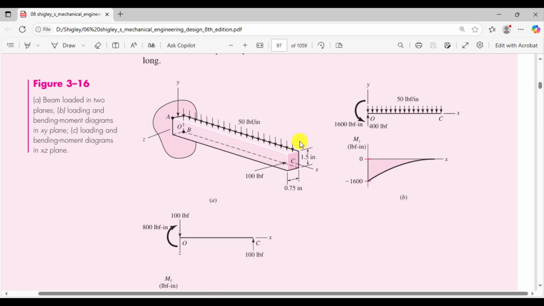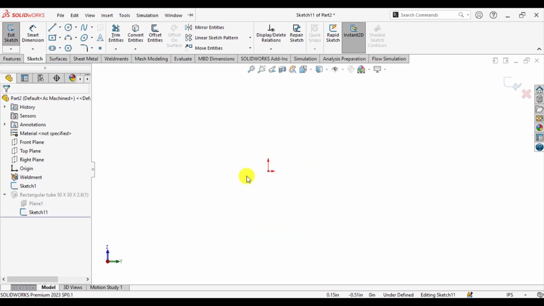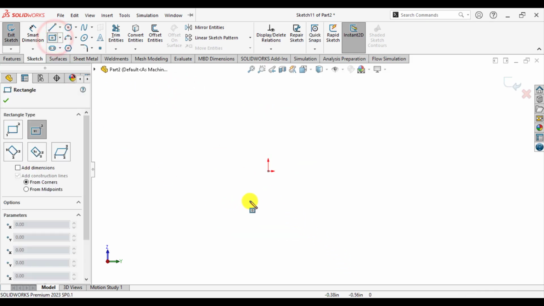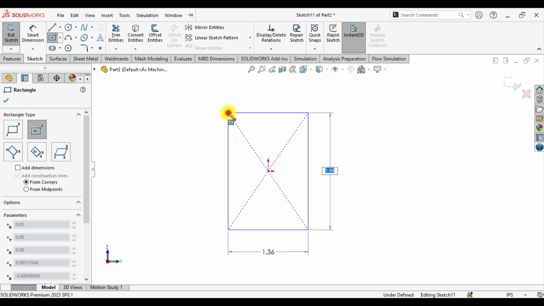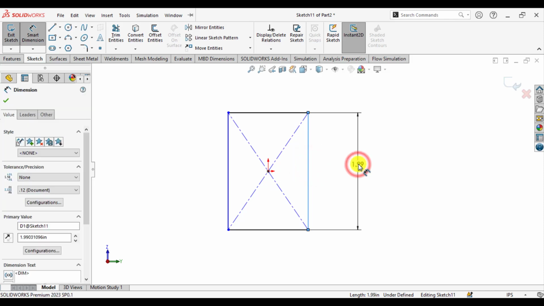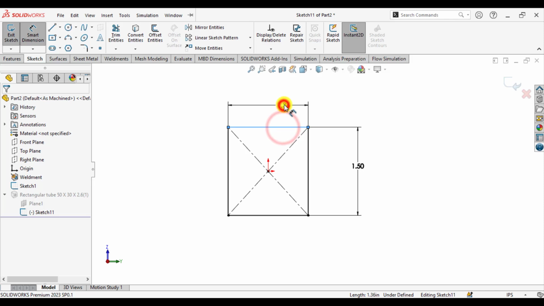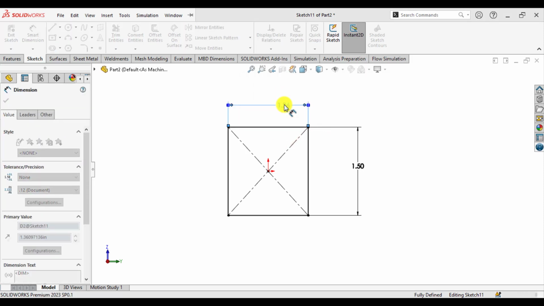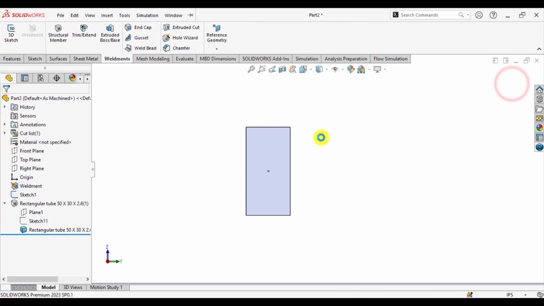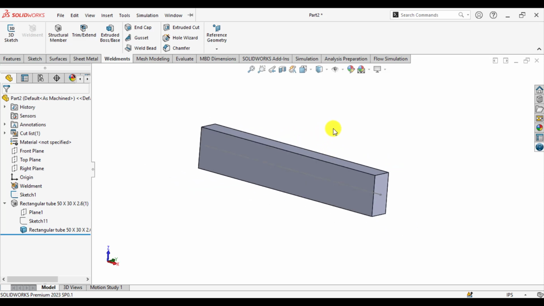You can also draw a simple rectangle with height 1.5 inch and length 0.75 inch. Just delete all this and start a rectangle from the origin and assign the dimensions, that is 1.5 inch and 0.75 inch. So in this way we have changed the cross section of the beam.